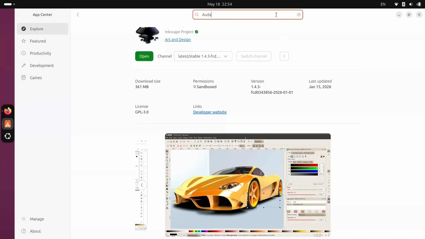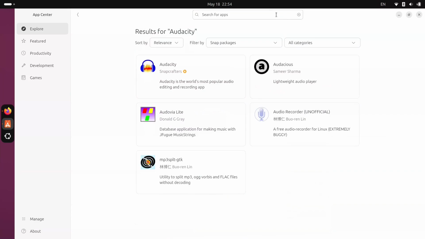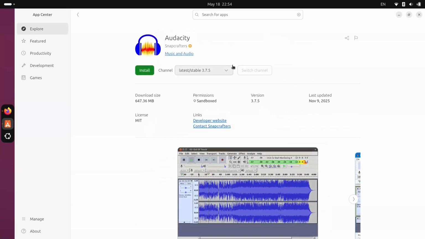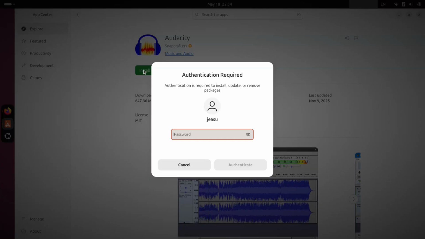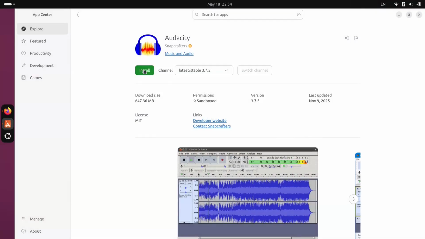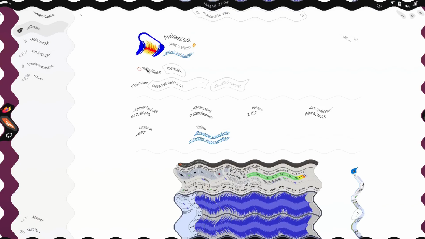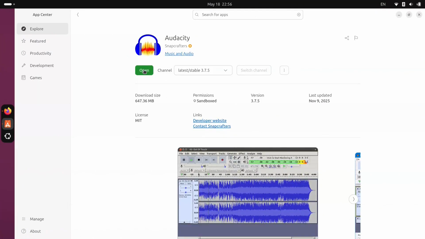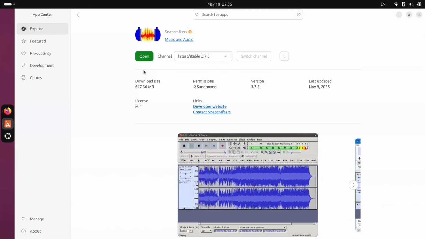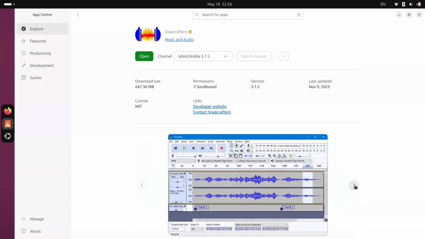I recommend Audacity as an audio editing tool. Since there is no specific package requirement, I will install it via the Snap package. While it may be somewhat lacking for professional composition and editing, it is an open-source application capable of basic mixing. Due to time constraints, I will replace the execution screen of Audacity with a screenshot from the App Center.